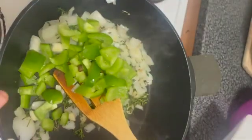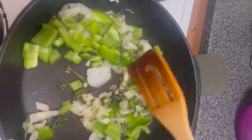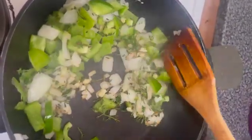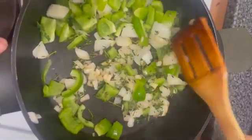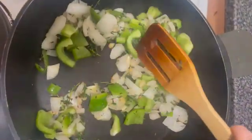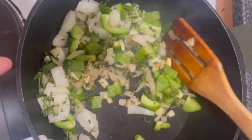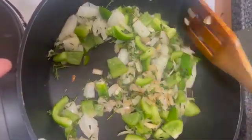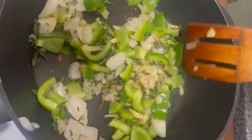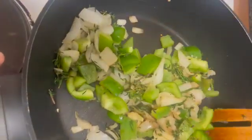Now you want to add in your peppers and any of the juices from the pepper. You give that a little bit of a stir so they start to soften and coat into all our onions, garlic and thyme. Just for another minute, and then you add in your tomatoes, your tinned tomatoes and your prawns and the juice to start making your sauce. And then when you're starting to make your sauce in the next minute, you also switch on your back ring to start boiling your linguine.